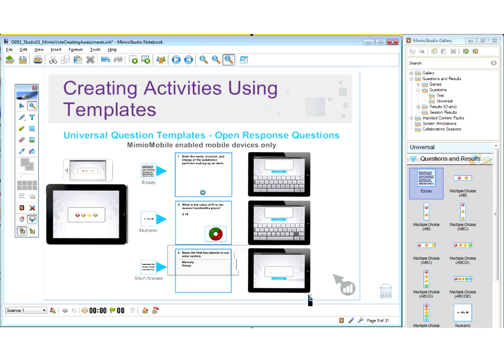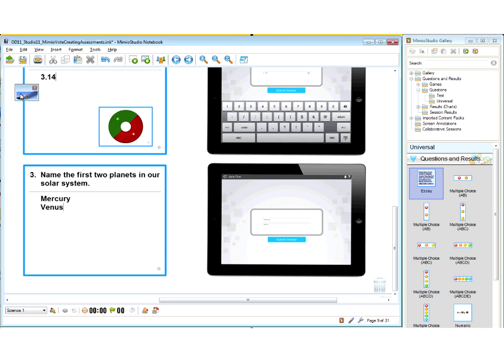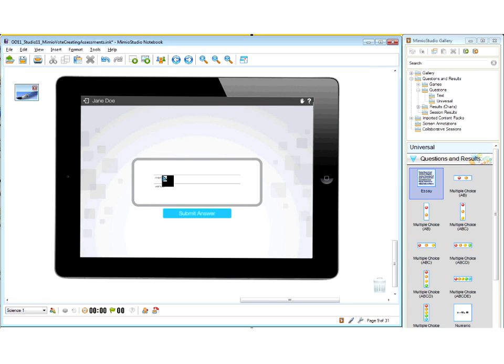Let me zoom in on this. In this particular case, it gives you a fantastic ability, I think, to allow students to incorporate multiple answers to their question. So in this example, maybe we're wanting students to name the first 2 planets in our solar system. The teacher in advance would put in the 2 answers, Mercury and Venus. And here is what the student mobile device would display. They're going to get up to 5 separate entry boxes for them to enter their answer.